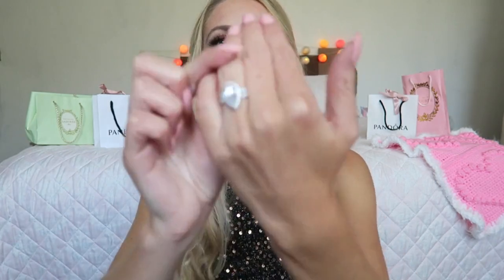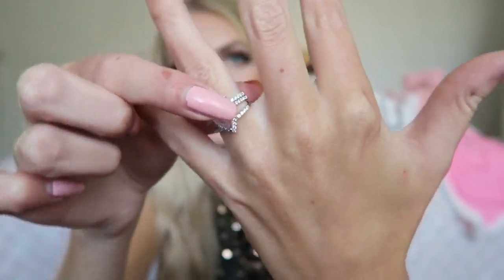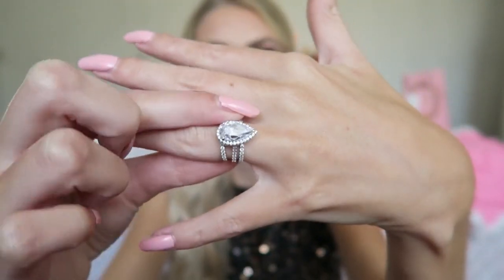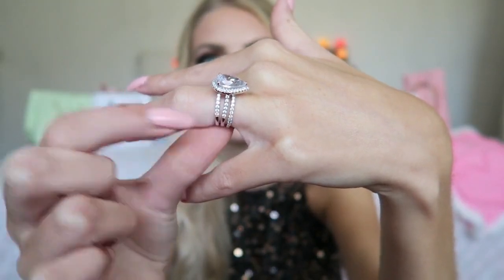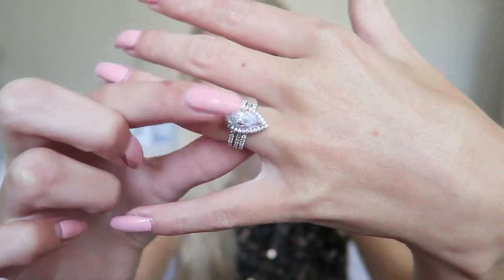Before I start the tutorial I really wanted to show you something that I got from Legerio Jewelry. Legerio Jewelry was so kind to send me a beautiful ring. They sent an email asking if I would like to choose a ring from their beautiful collection, and I was so surprised and happy. I chose this really gorgeous ring — it has a pear shape and is actually three different rings. You can wear them apart, but I just wear them together.